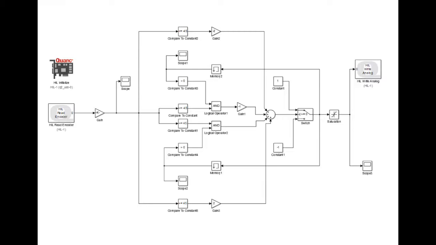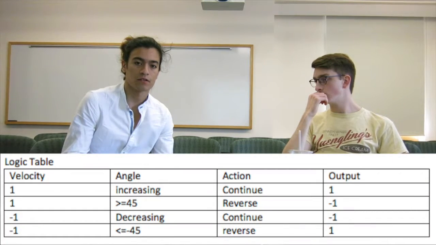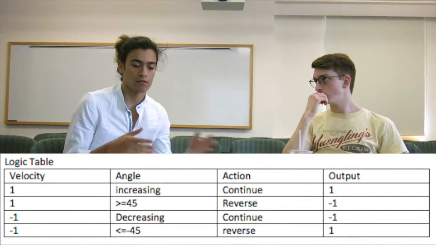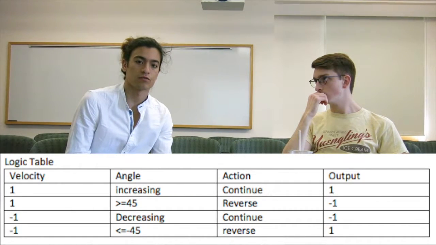Because it wasn't as simple as saying once you reach 45 degrees, turn back, because then it would just get in this position where it would oscillate back and forth. We needed to add memory blocks that would remember what state it was in, what velocity it was traveling at previously, and then it would make a smooth oscillation between 45 and negative 45 degrees. Another important thing to mention is how we figured out this problem. We used a state table to figure out all of the different states that we wanted for the logic to incur while it was making its decision.